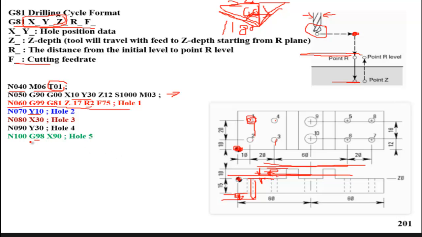Then we use G98, and at the same time we can use it in the same line or another block to move again, with X equal 90. X equal 90 is the amount of 90, which is 10 plus 20 plus 60. So it means we move to that position. Myself, I prefer to make this into two blocks, not one block. First to retract, then to move. It's better if it is in two blocks instead of one block.